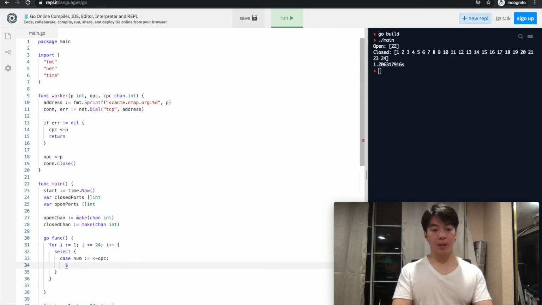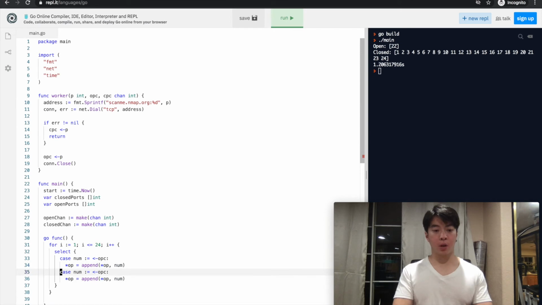So I imagine myself passing in a pointer to this function, and let's just call it OP for short. So dereference OP, and then I'm going to append to it that number.